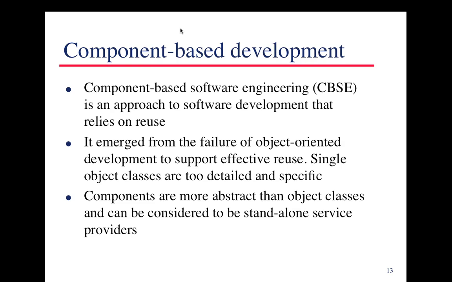So developing software in this kind of fashion is pretty much the growing trend these days, because you get cross-platform compatibility, you get distributed systems. Nobody lives on an island on their own anymore. We have the internet around, we have networks going on. So it emerged through the failure of object-oriented development to support effective reuse, and single object classes are too detailed and specific. That's why I said don't confuse object orientation and that concept of reuse in components with component-based development. Component-based development is a totally different concept, but it's equally as important.